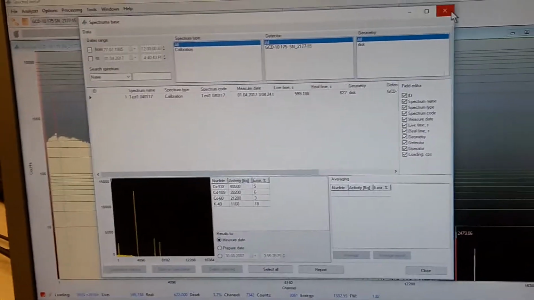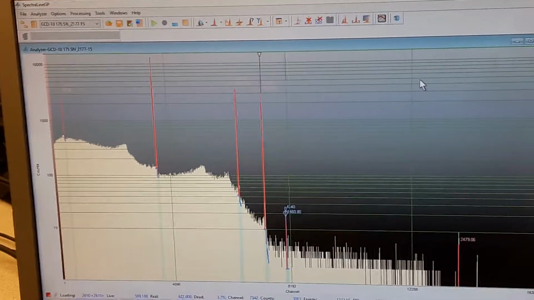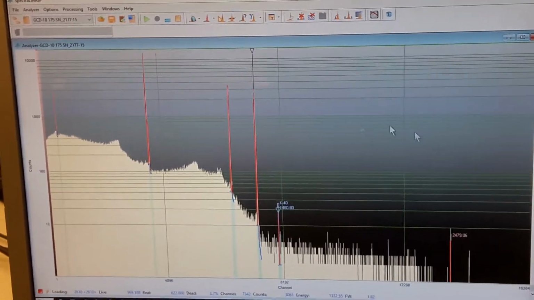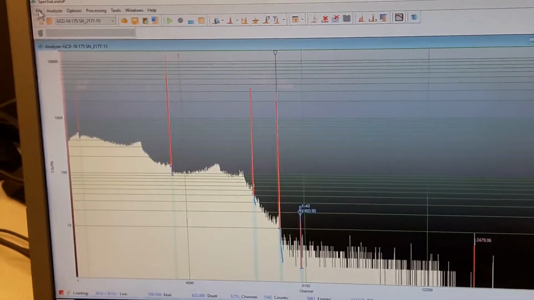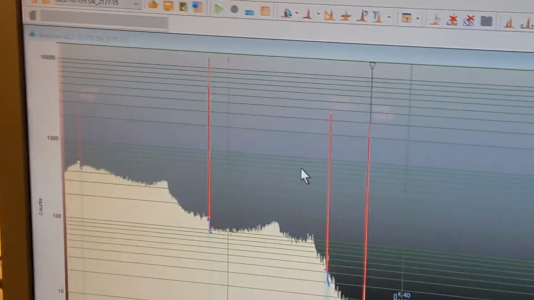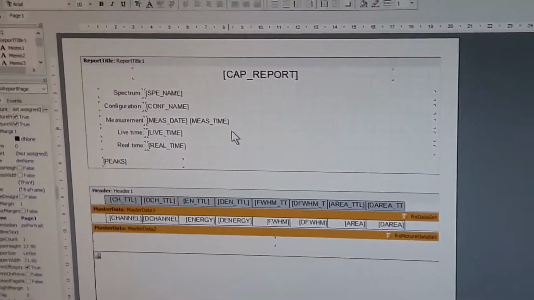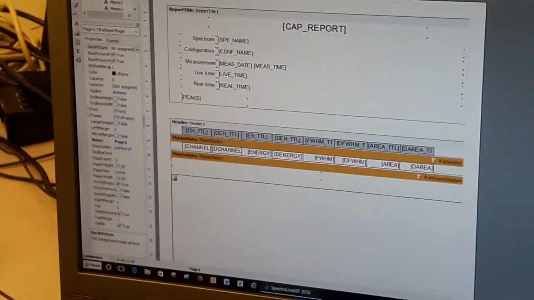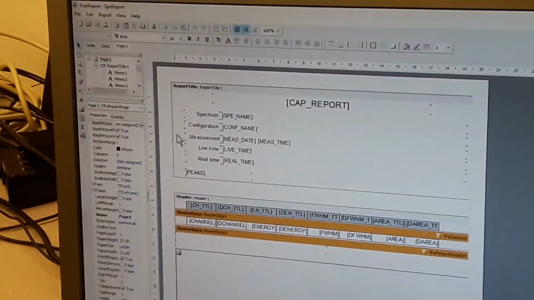Okay, you can save many things and you can always pull them up from your database. Now one more thing I'm going to show you is how to edit the report that you generated. Let's say you don't like the report. If you want to edit your report, you go to File, go to Report, and you can actually design your report. But in this case we don't want to go to the designing. All I want to change is the logo.